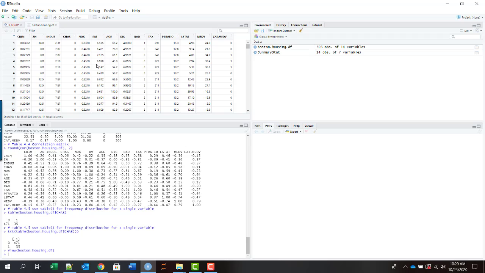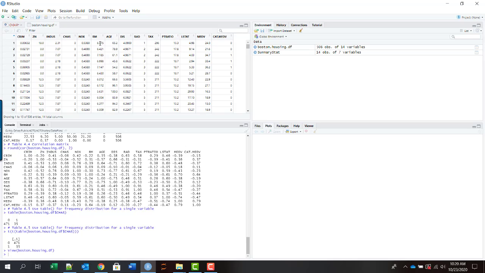So one way of doing this is to round these numbers down. So if you have 6 point whatever, then you bring it down to 6. If you have 5 point something, then bring it down to 5.